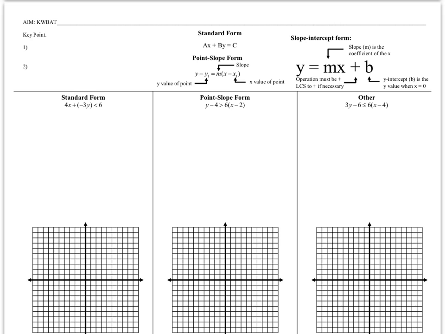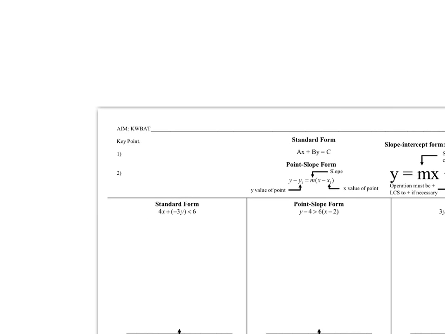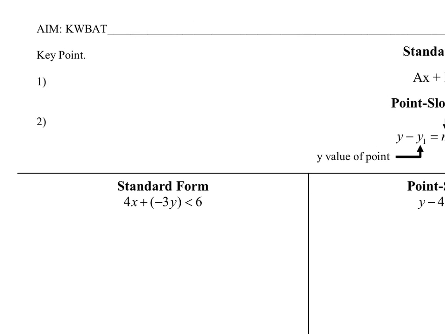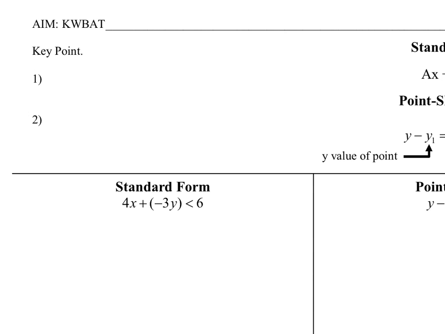The first thing that we're going to want to do is put it in slope-intercept form. Other than that, we just need to make sure that we remember the differences between graphing equations and graphing inequalities. So let's go ahead and knock those out as our 2 key points for today. They were the same 2 key points as yesterday. What's the difference and what are the things that we have to think about and or do with inequalities that we don't have to do with equations?